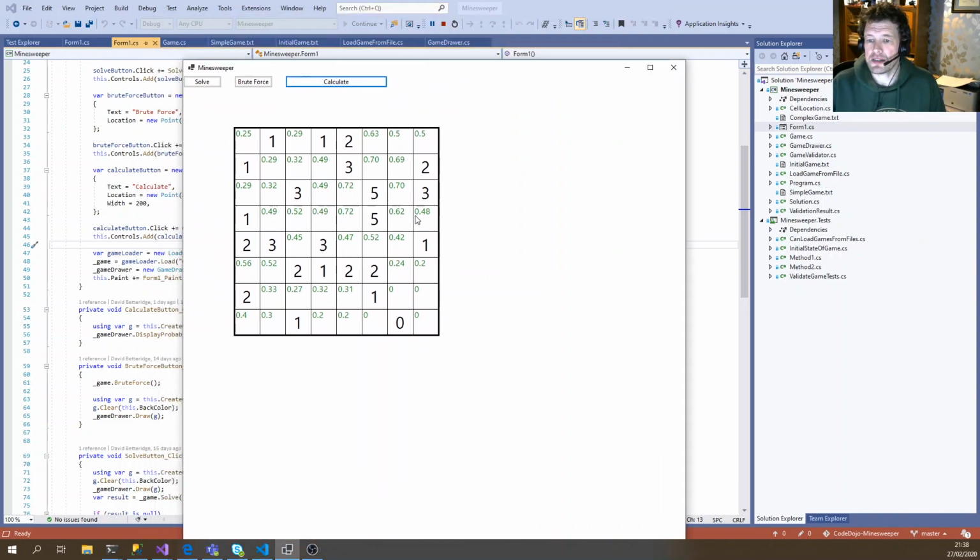However, we need some measure of betterness, because otherwise we don't know if it's better. So we could use time, but the problem with seeing how much time it takes is that it's going to be quite dependent on how well we code our algorithms. What might be a better thing to track is how many wrong turns we make, and if our new version makes fewer wrong moves than the original one, then it's probably a good technique to be using. So let's add that in first of all.